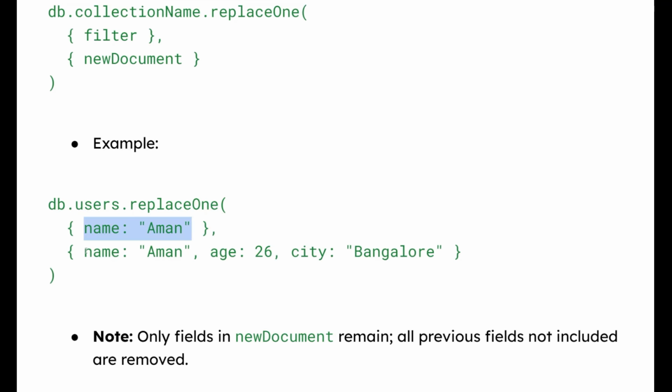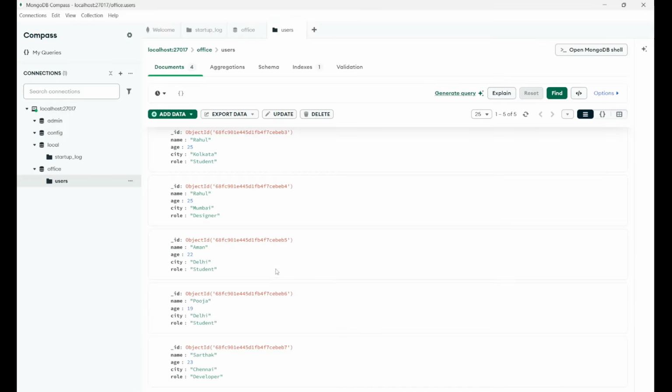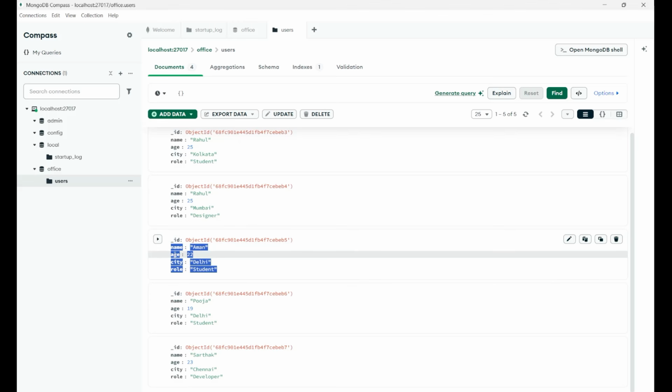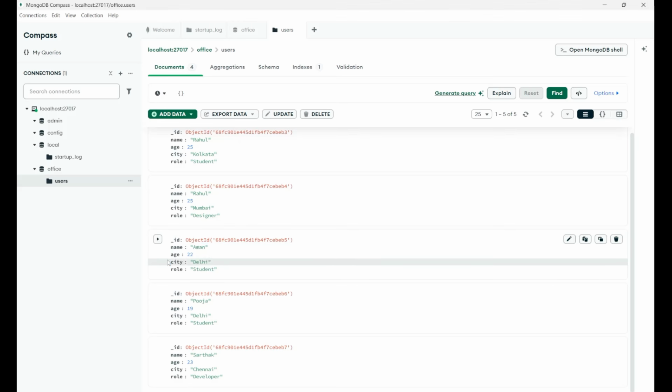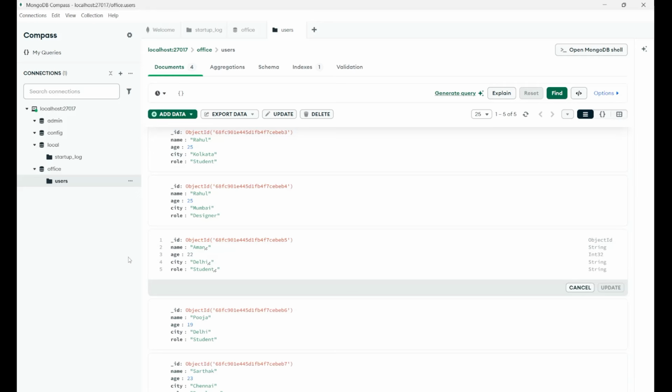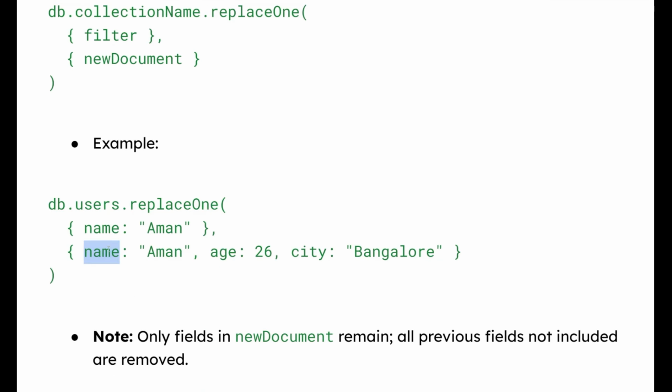And when I put in the second curly bracket, here I put the name, age, and city. So three different fields I put, right? What it will do is that it will not update and keep this role here. It will remove everything, all the fields, and then put the name, age, and city. If you want to take any other key, rather than name you want to put anything else, it will take whatever you write here, right? So this is how it works. It will replace the complete detail with the new one, right?